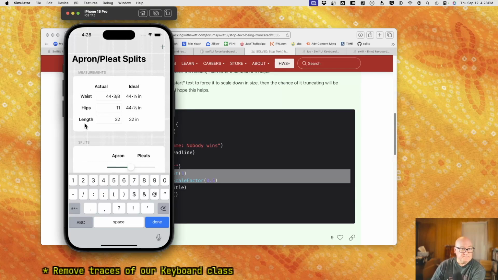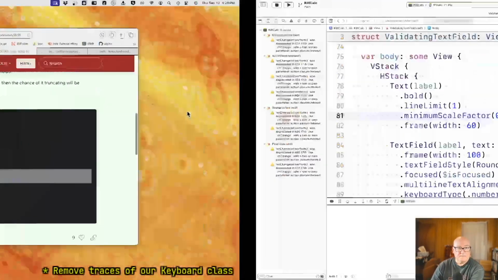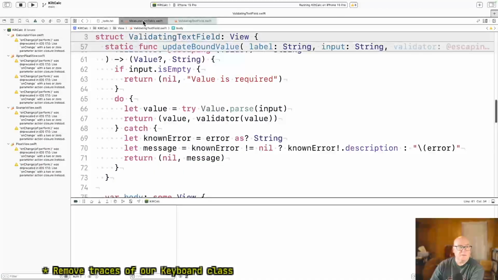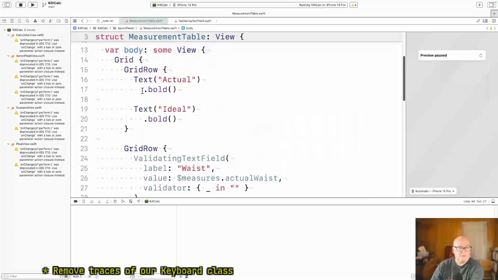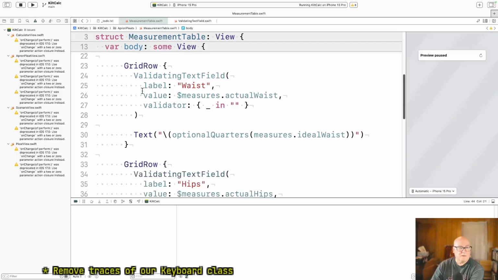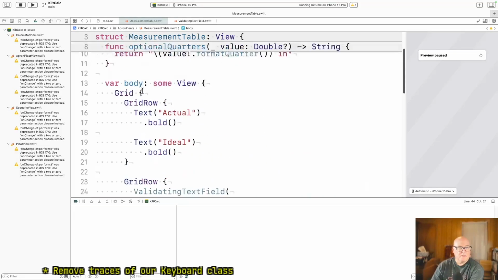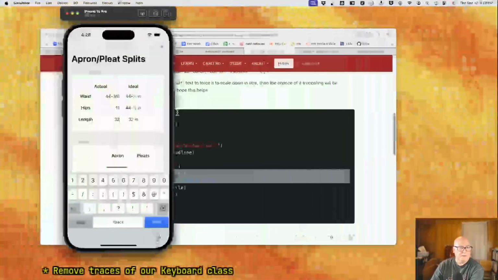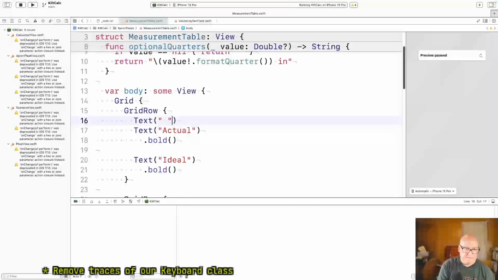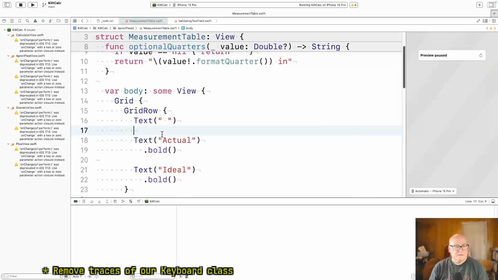And I think our measurement table, grid row, I think this actually needs a third entry.